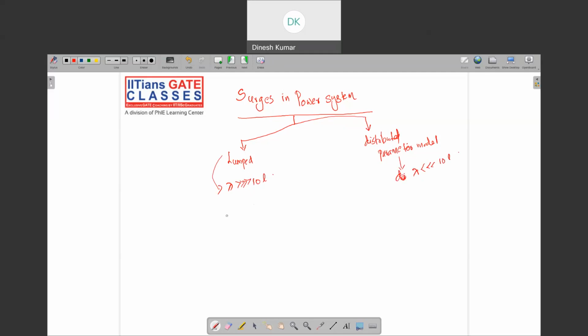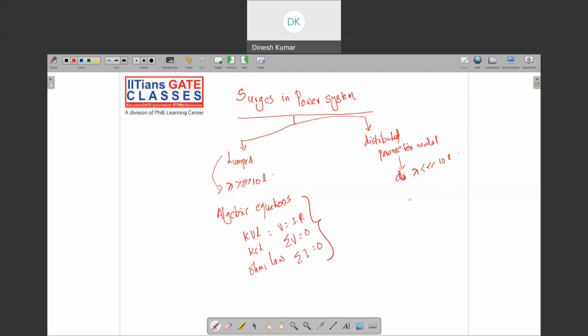In the lumped parameter model, we get something known as algebraic equations, like KVL, KCL, Ohm's law. These are algebraic equations, right? So V equal to IR, sigma V equal to 0, sigma I equal to 0. We can solve all these algebraic equations, and from this we can find the different voltages and potentials at different points. But that is not applicable here because here the things are not lumped.